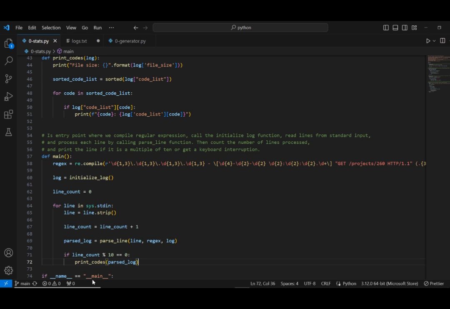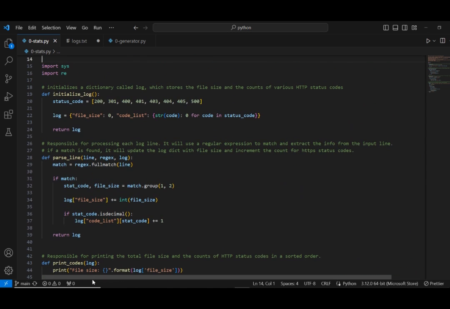So in summary, the initialize log function initializes a dictionary called log, then it stores the file size and counts of various HTTP codes.